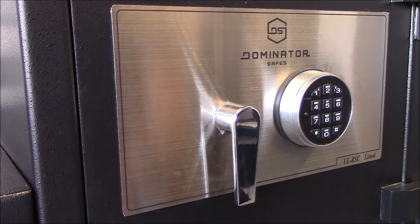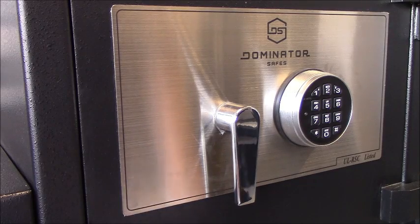It's quite common that people think that there's something wrong with the safe lock in the event of that wrong try penalty. So it's good advice just to wait 5 minutes and try your code again if you find yourself having any problems with the keypad just not responding.